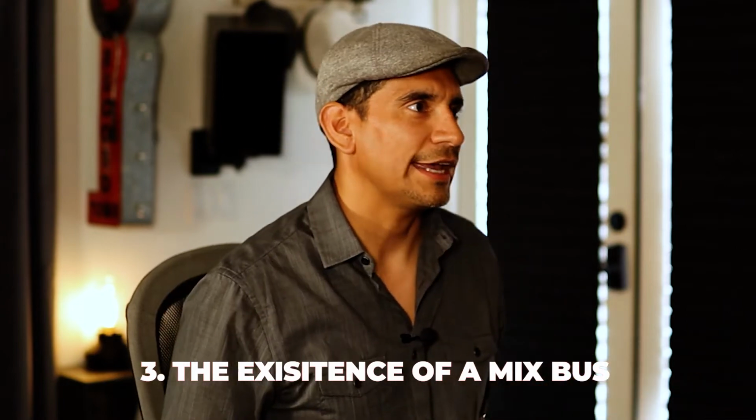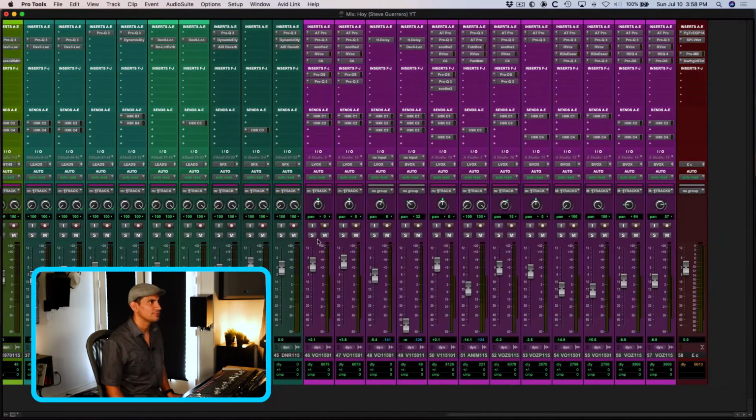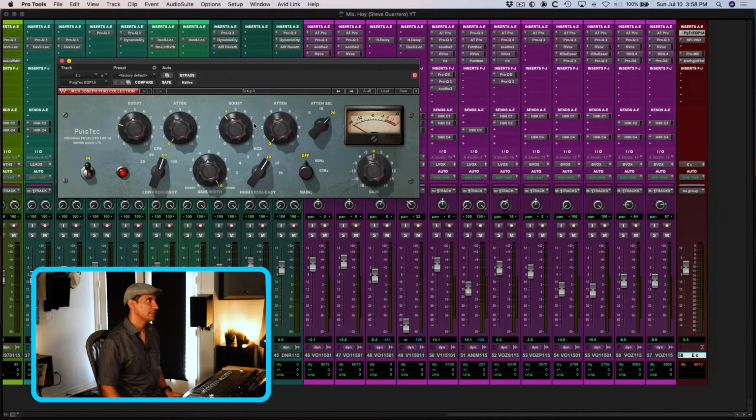So here in the session, I have all these multi-tracks going to a master channel, which is this one right here. This is a channel master, left and right, 2-channel master. If I want my mix to sound bright, all I gotta do is put a plugin on here, like an equalizer, like a Pultec, crank up the treble, and all of a sudden my mix sounds bright. If I wanted to add more bass to my mix, I can just go to the low end, boost the low end, and my big bass comes through on the stereo mix.